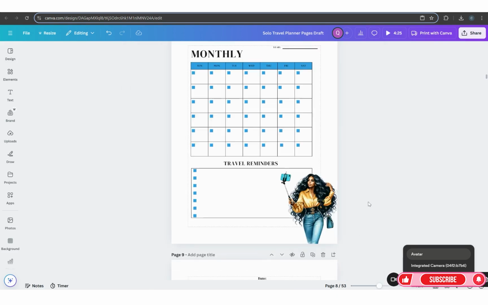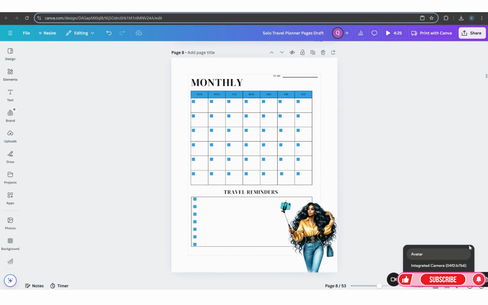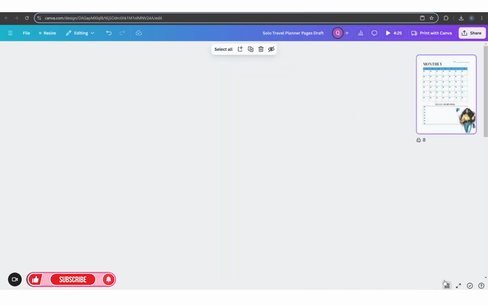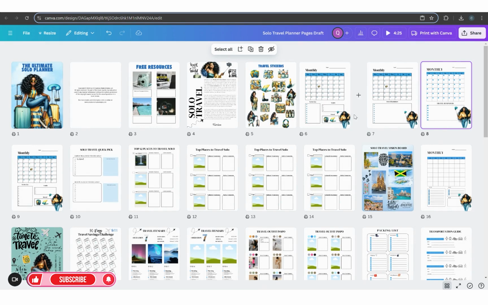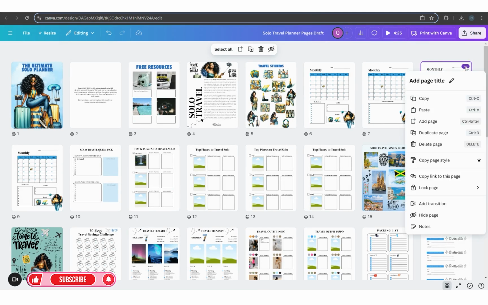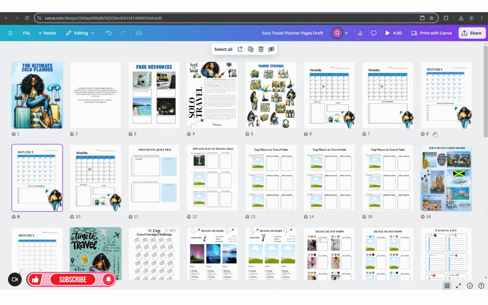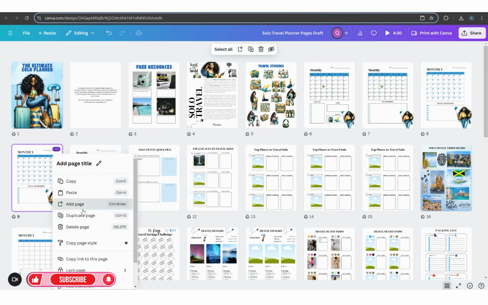Because we have recreated this, now we could take this and utilize it inside of our planner. You want to go ahead and look at the grid view, and then you'll see all the pages. I've done so many different versions of this calendar, but the grid view just shows you everything inside of the actual planner. Then you would just go in and duplicate this 12 times, or rather 11 after this one, because it's 12 months in a year. So you'll just hit duplicate and then add another one.